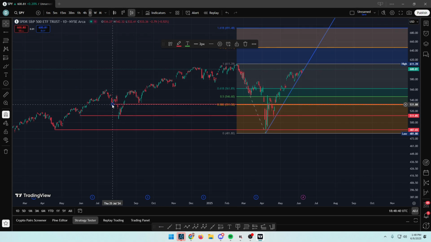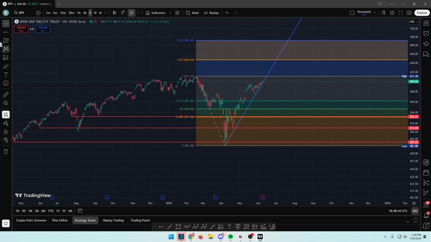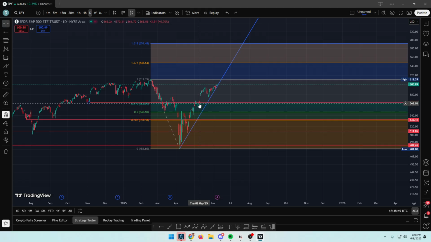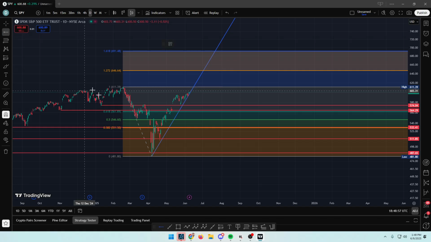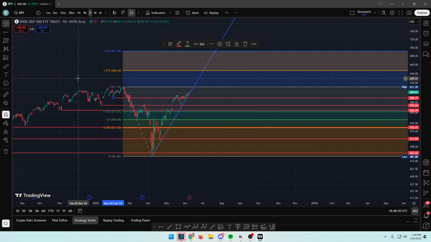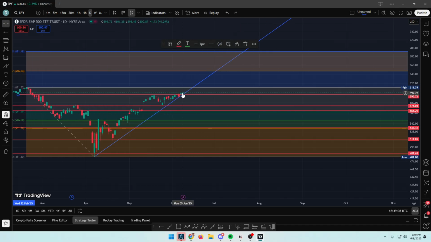Or you can go back right here. It bounced here, and it bounced right here as well. And you can just keep on doing this. It did the same thing in 2021 at the same level. Here we had a little bit of resistance at this point. Oh, look, it bounced right here again. You can just keep doing this for historical levels, and not all of them are going to be accurate, but look, we got another bounce right here. What do you think the chances are that we come back down and bounce right there?